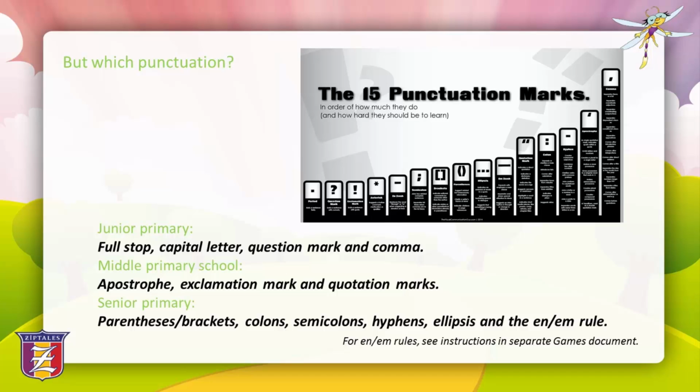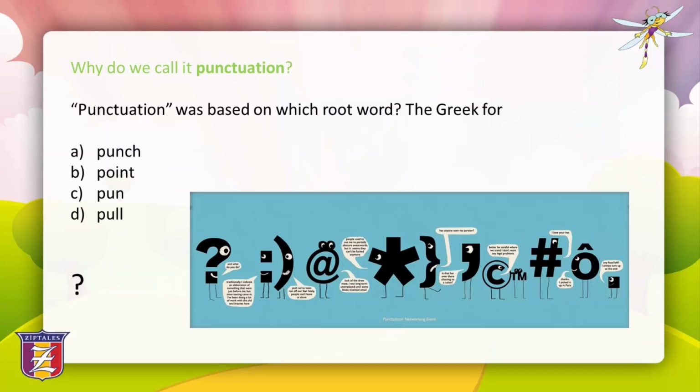However, the curriculum document suggests certain elements at certain grade levels, and these should take precedence. My only caution is that some things, for instance semicolons or N rules, are quite hard to explain, and as I will suggest later, are now considered by experts to be probably superfluous. I'd treat them with care and offer them as interesting extras, if at all. For N and M rules, see the instructions in the separate games document.